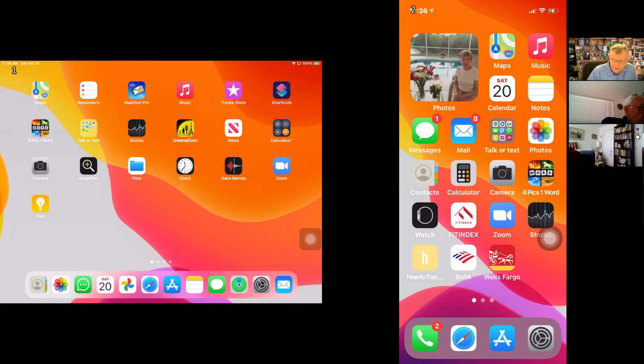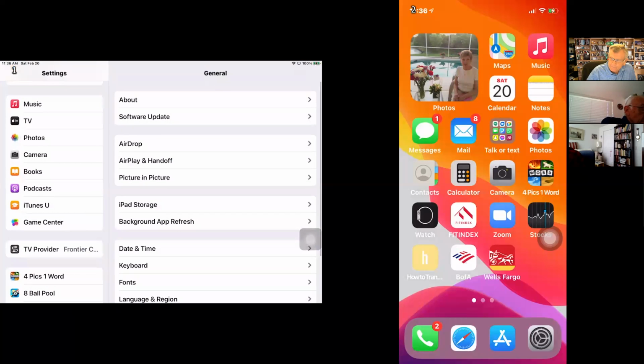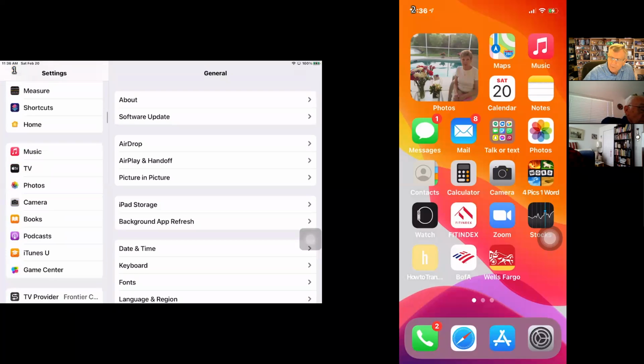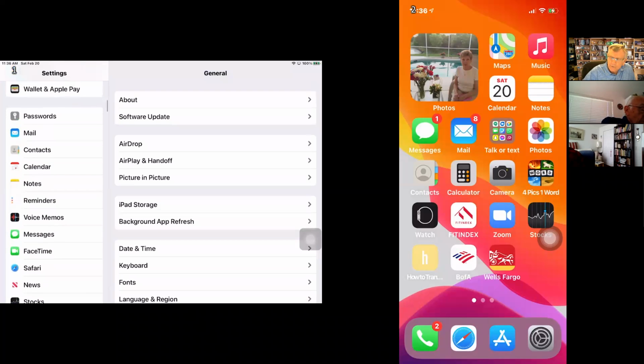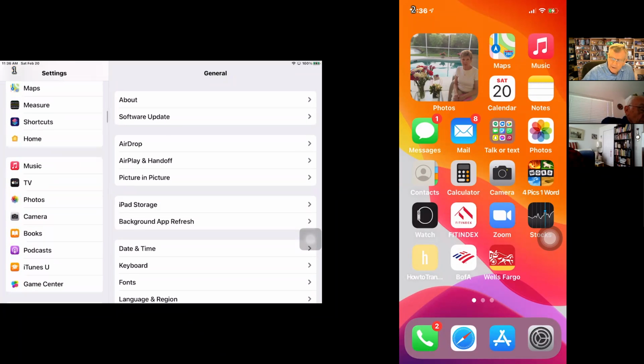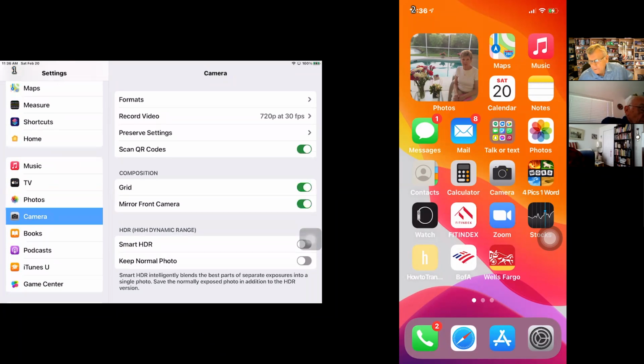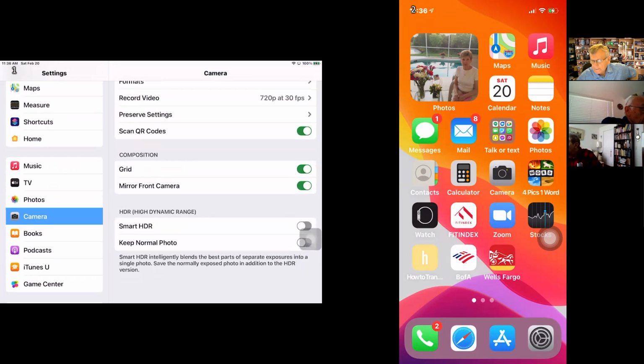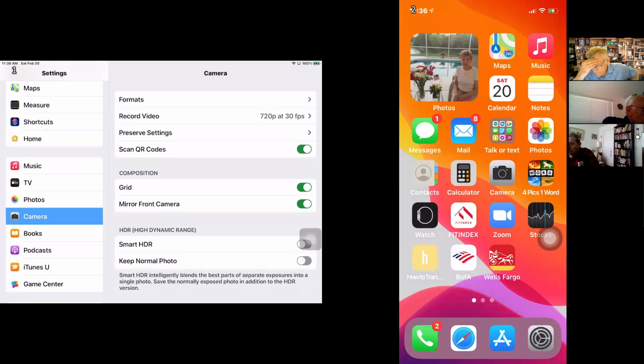Right. That's understandable. If you go to settings and I go to camera, this is for all of you who don't have the symbol up there. And it's capable of doing it. And you go to camera. Where is it?